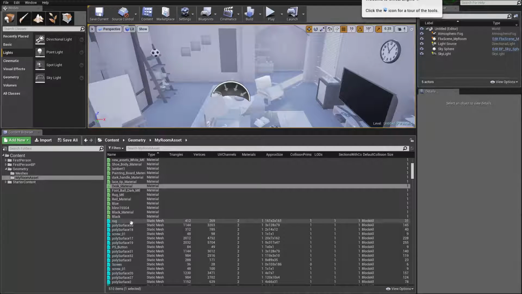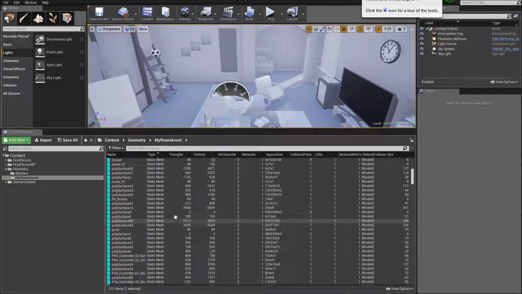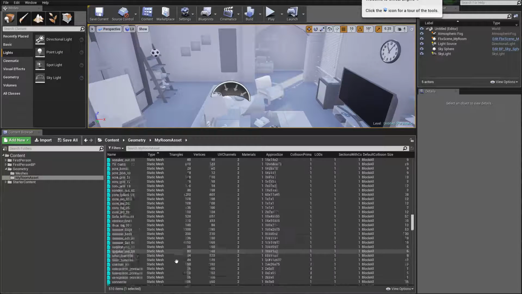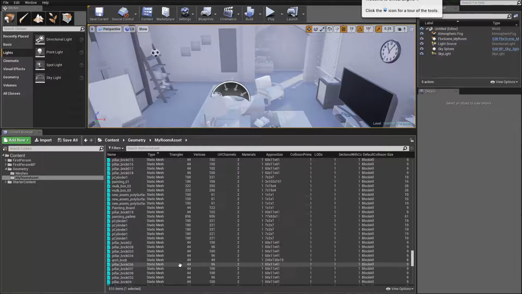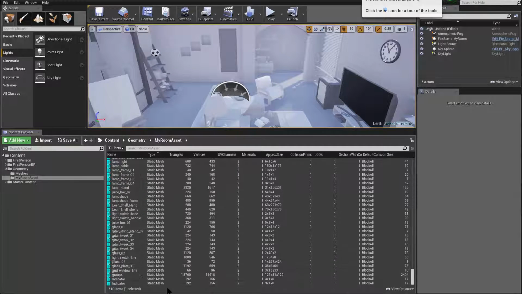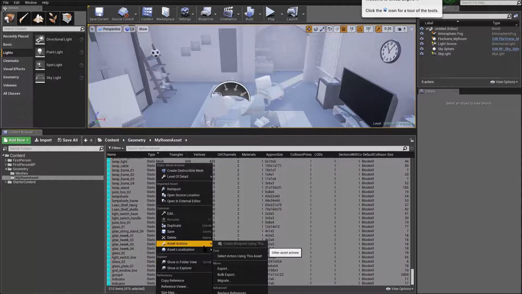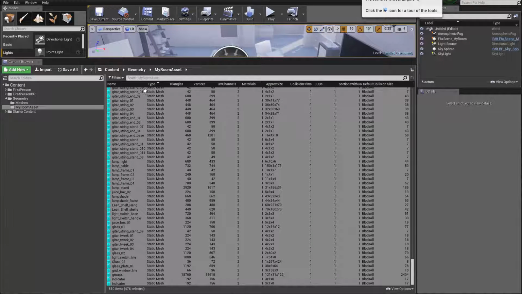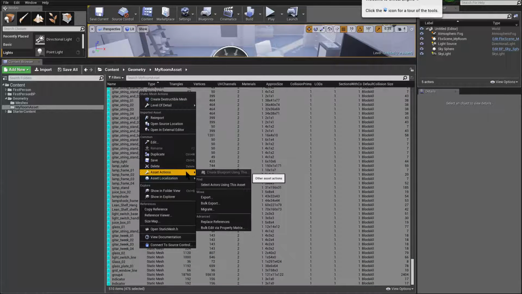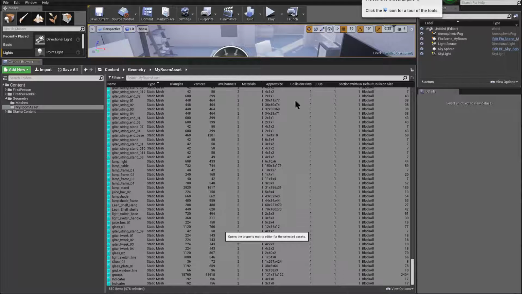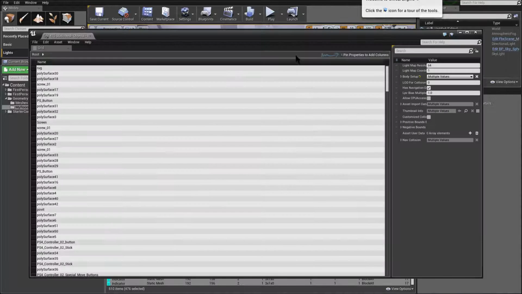You can select the first static mesh, go all the way down, and select the last static mesh, and right click on them and go to asset actions, and then there is something called, sorry, the last one here, it's really hard to see. Let me drag it even higher. Asset actions and then bulk edit via property matrix. That will bring everything up.